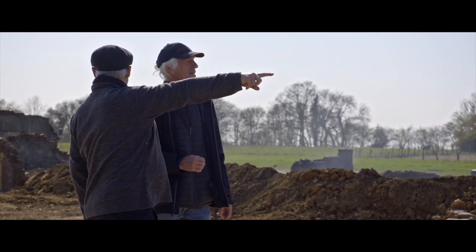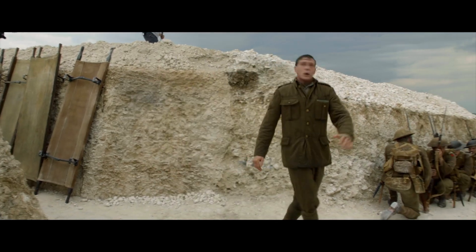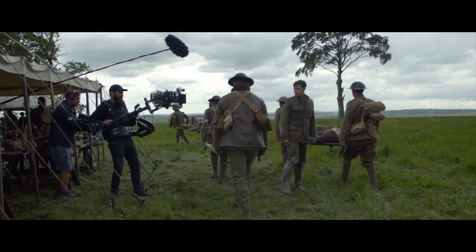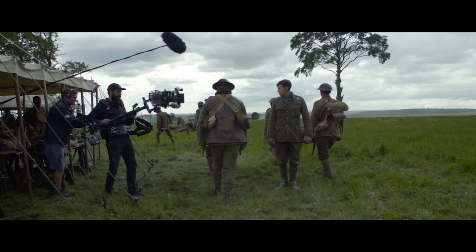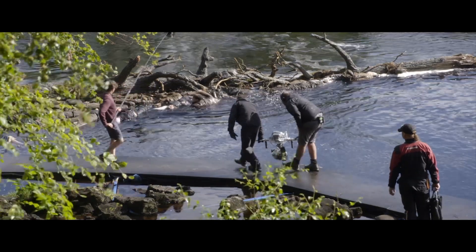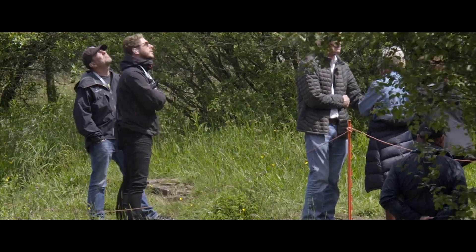We kind of realized that for a start, you can't really light it. Because if you were running down a trench and turning around 360 degrees, there's nowhere to put a light anywhere. And because we were shooting in story order, we have to shoot in cloud to get the continuity from scene to scene. So some mornings, the sun would be out and we couldn't shoot. So we would rehearse — rehearsing while waiting around with everyone's eyes up in the sky, trying to see how long it would take for the sun to move behind the cloud.